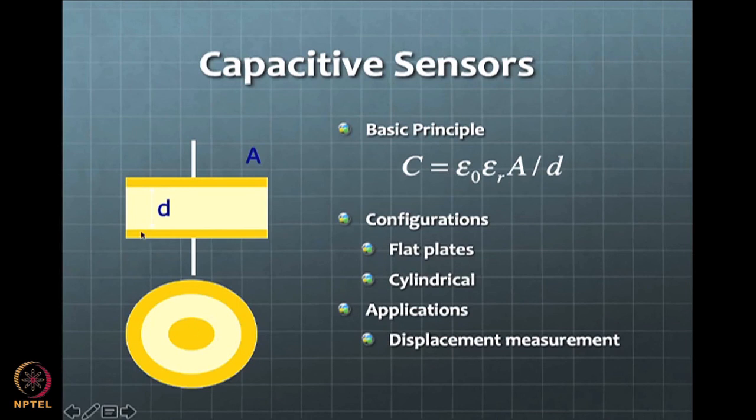Normally this formula is applicable when there are no fringe fields, but typically there will be a fringe field from the sides of the plates. The lines of electric field may not be going completely straight from the corners; at the corners they may have some small bend. This bend will contribute to some change in the capacitance, which is not captured by this formula, but typically that may have to be dealt with in some way in the application, depending upon how much accuracy you need in these measurements.